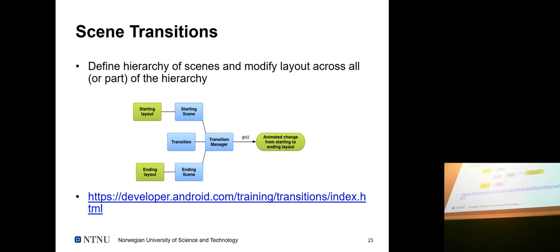And it also applies across the hierarchy of scenes as well. So if you have multiple activities, you can apply a fixed set of transitions to those ones and do those across a hierarchy as well, right? So if you have nested activities, for example. So that's one of the other more advanced features that you can do with transitions as well, on top of those simple swipe in, swipe out animations.